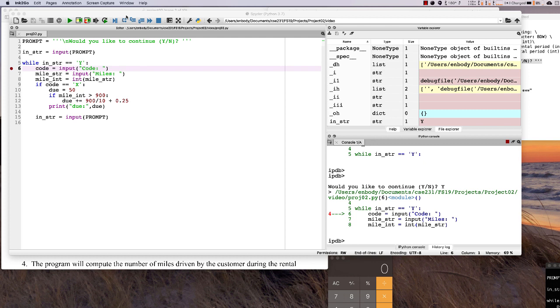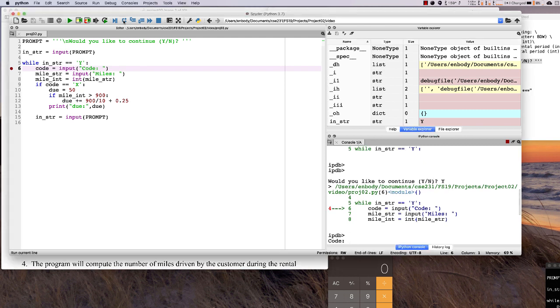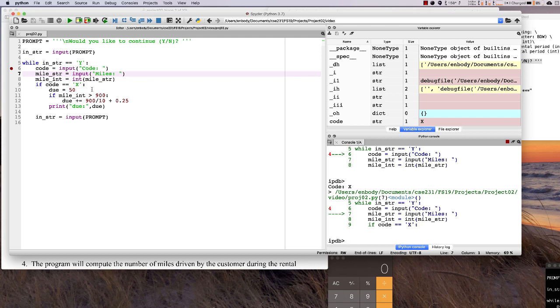All right, so this button here, the second one, goes to the next instruction. So when I click that, we were on line 6, and notice line 6 says ask for the code. So let's type in my capital X. All right. And now we've gone to line 7.